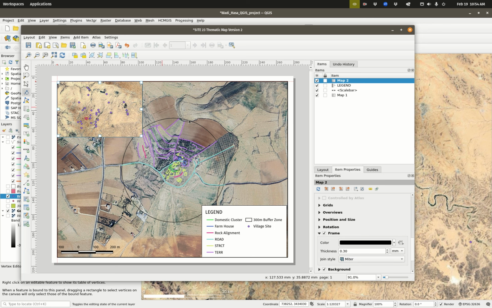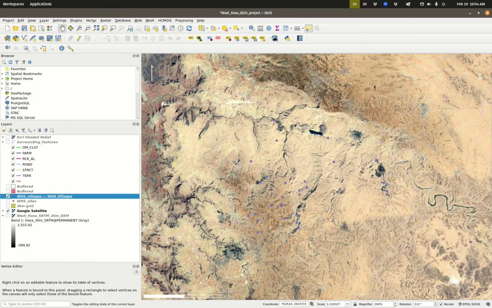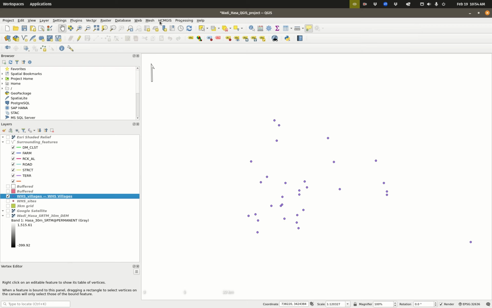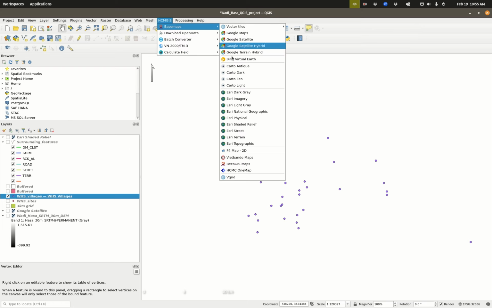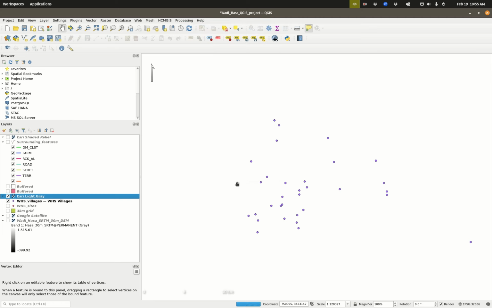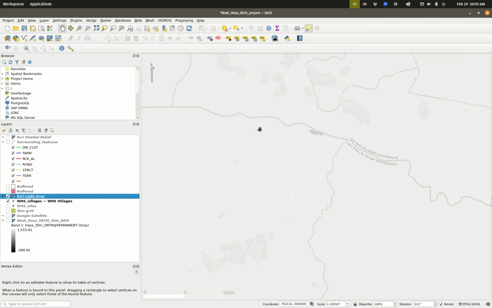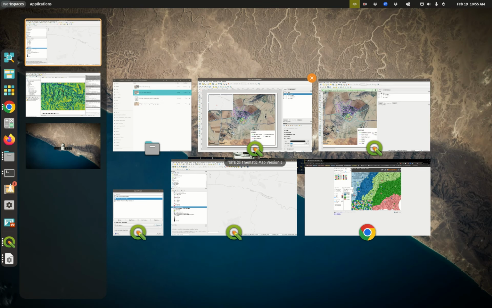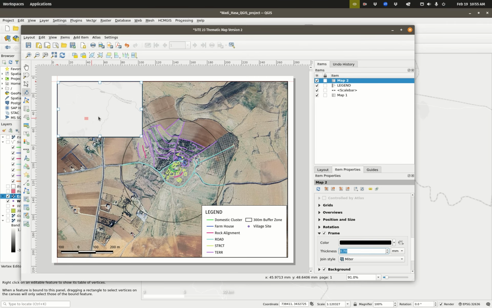Let's turn a frame on so that we can differentiate that this is an inset. And if we wanted to put a north arrow in there now, we could probably do that. The other thing I want to show you is that you can get different base maps. So we have the satellite map now from Google, but let's go to our HCMGIS and see if this Esri light gray linear map is a nicer one. Does it help us locate ourselves?